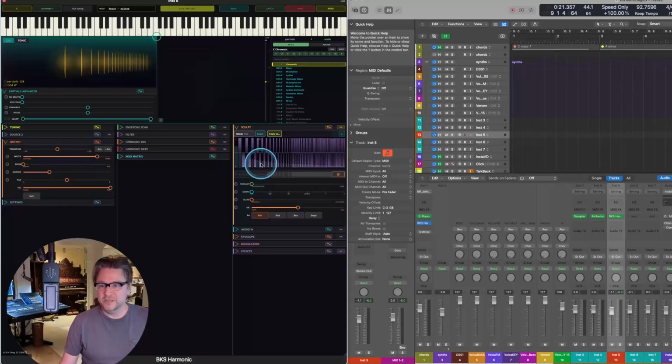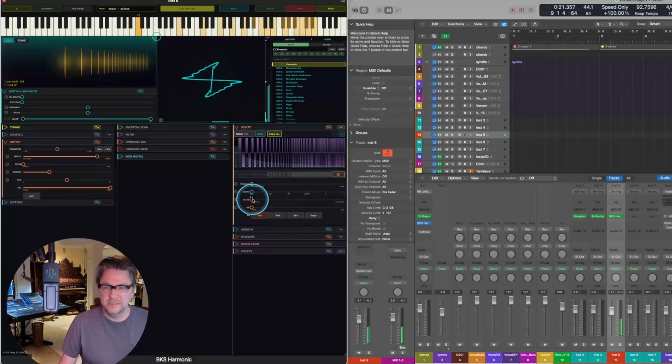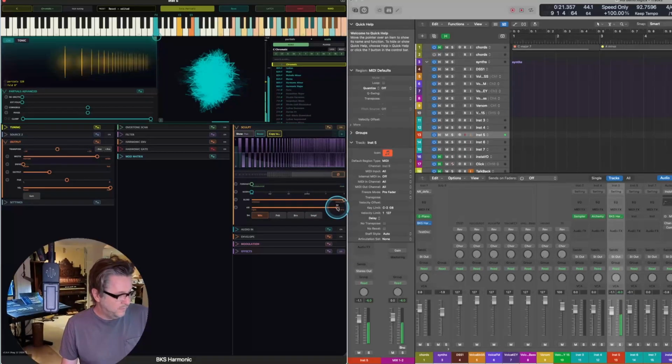So instead of using the sine wave as a source, one of the things you can do in this synth is to use a resonant filter, which means we can now take white noise here. And this white noise, instead of a sine wave creating this, we get this kind of air that happens in here.